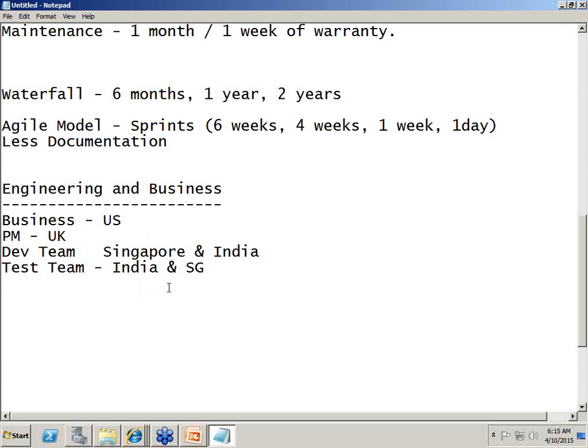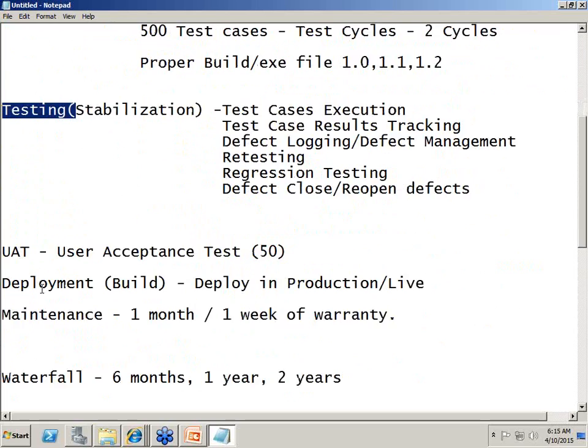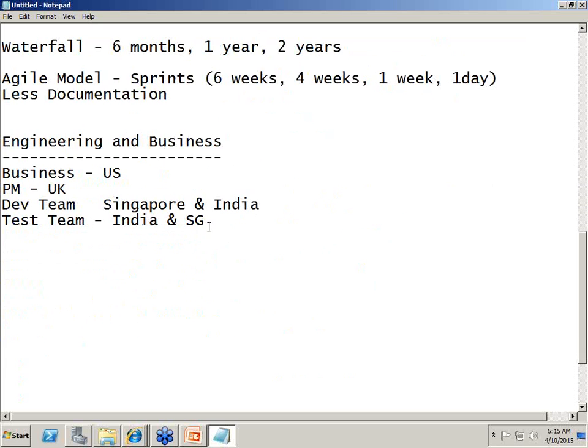So the question is, where do we maintain all these documents, be it requirements document, design document, the actual code of the project, the testing artifacts like test cases, test data, defects? Where do we maintain all that?